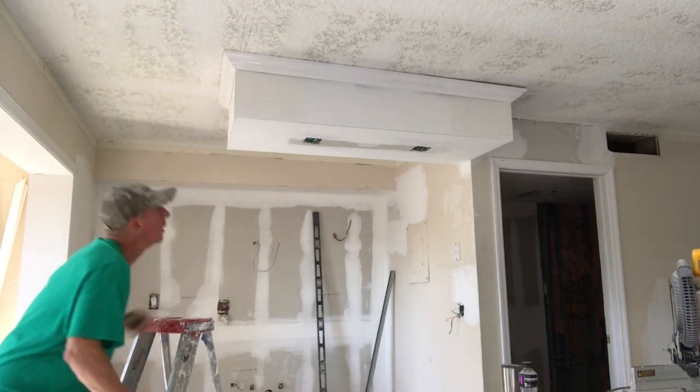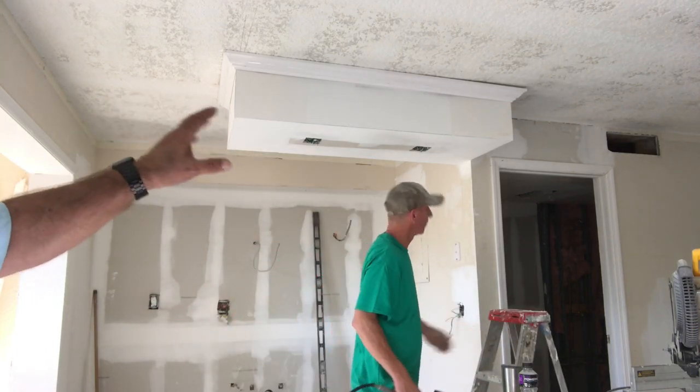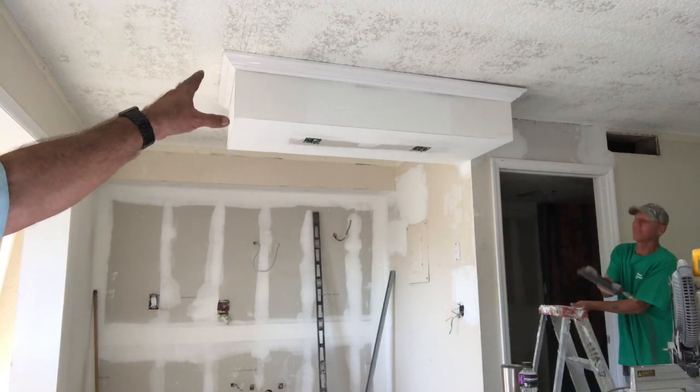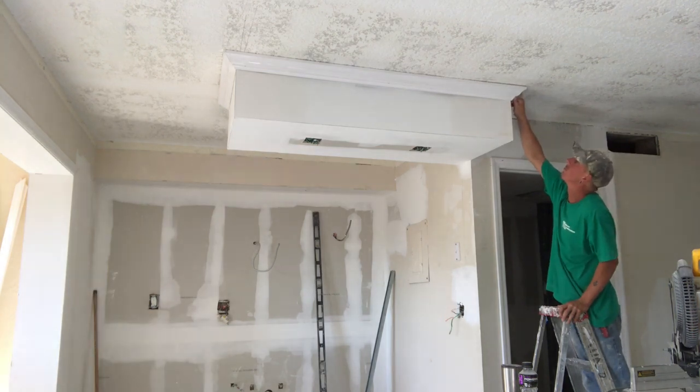All right. There he's married them together. We do remember when we were cutting the drywall, there was a low spot in the ceiling. So where he tacked it off is in there, and then he takes care of the corners.